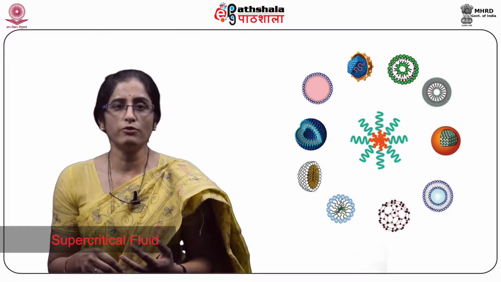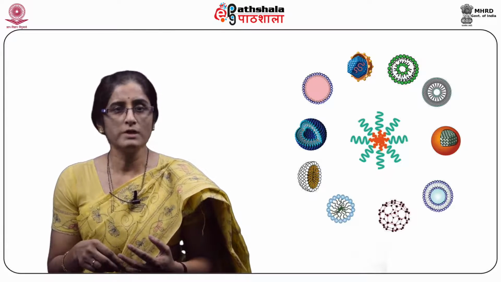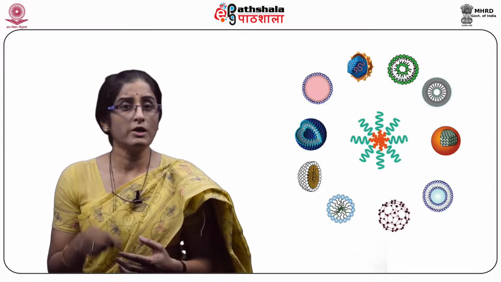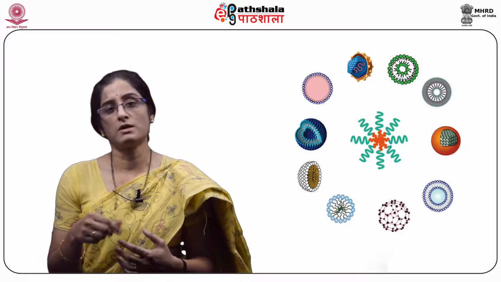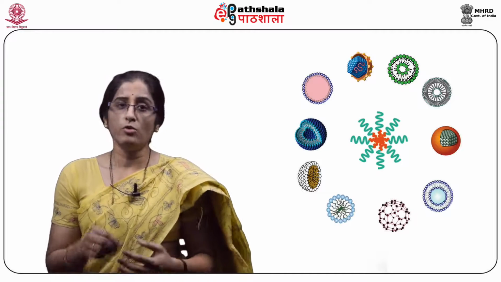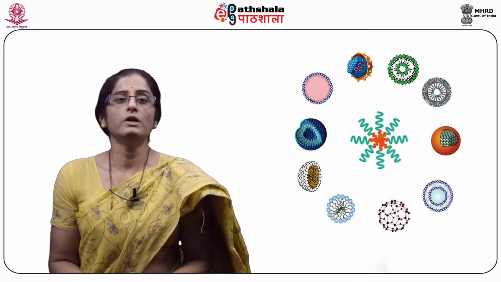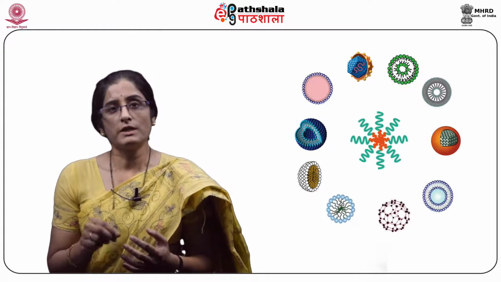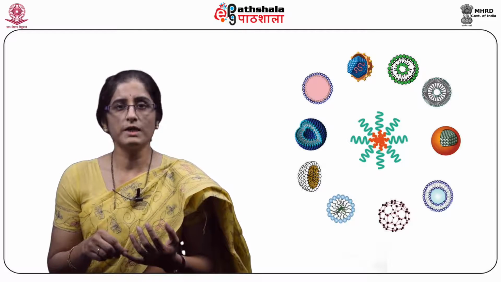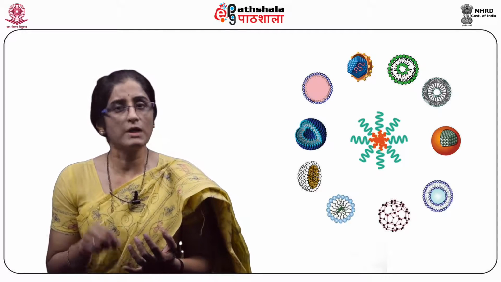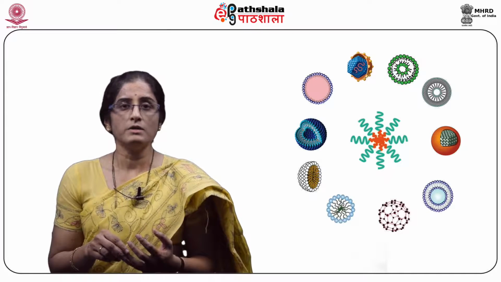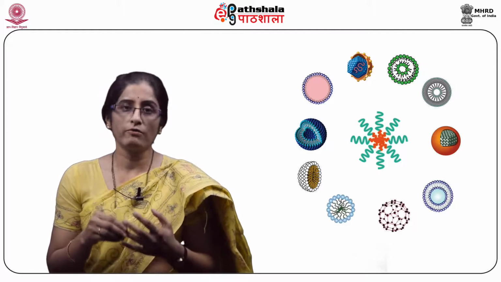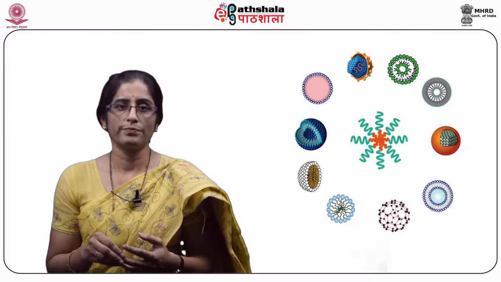A supercritical fluid is defined as a solvent at a temperature and pressure above its critical point at which the fluid remains a single phase. The most commonly used supercritical fluid is supercritical carbon dioxide with critical temperature 31.1 degrees centigrade and critical pressure 73.8 bars, possessing the additional benefits of non-toxicity, non-flammability and low price.